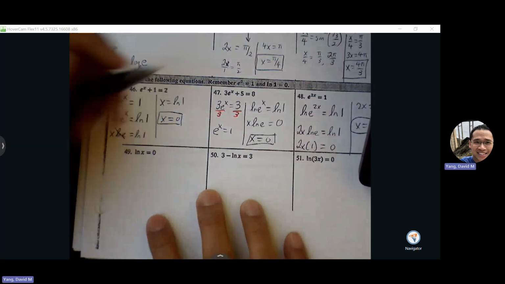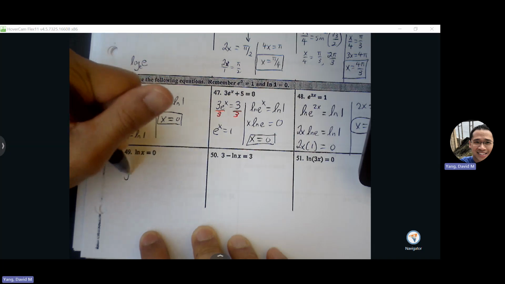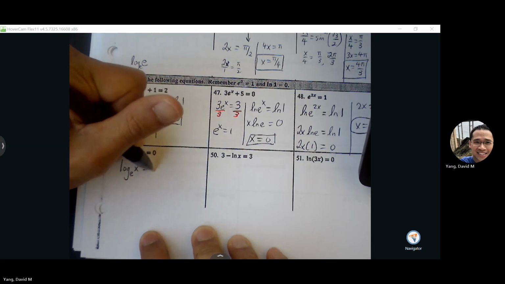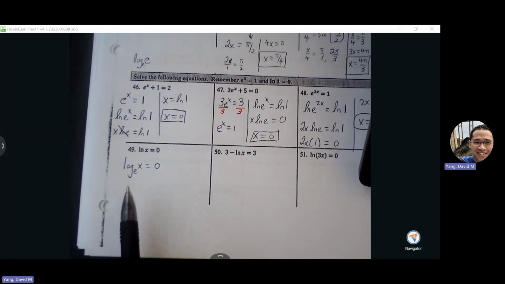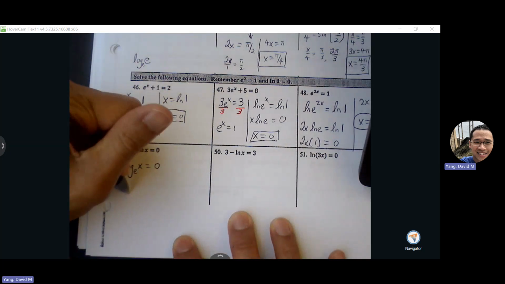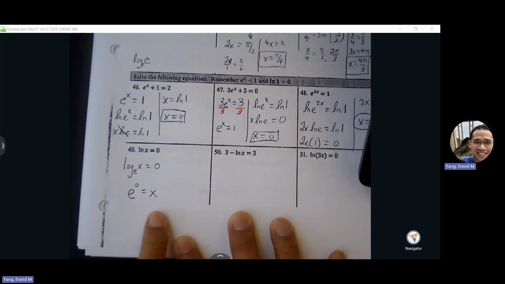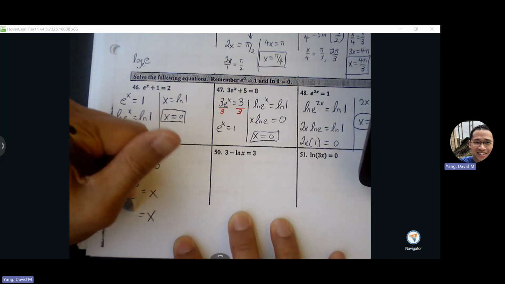Another way that we can do this is to understand that natural log has a hidden base. It's base e, right? So natural log, ln, is a shorthand way of saying log base e of x. Now, if I want to get from log to exponential form, I can start with the base: e raised to the 0 is equal to x. So I can rearrange it and turn it into exponential form. Now we can solve for x, because e to the 0 is 1.